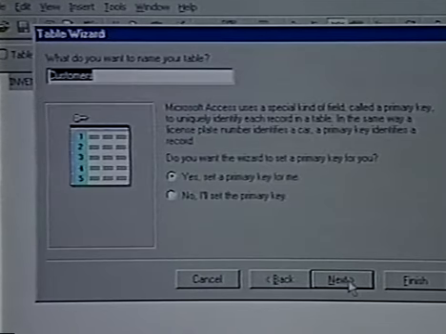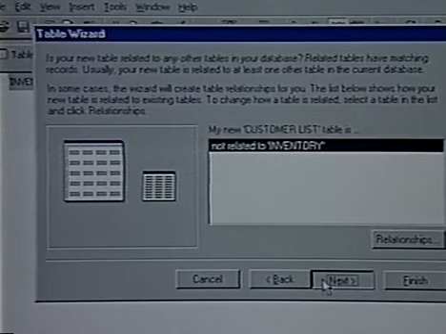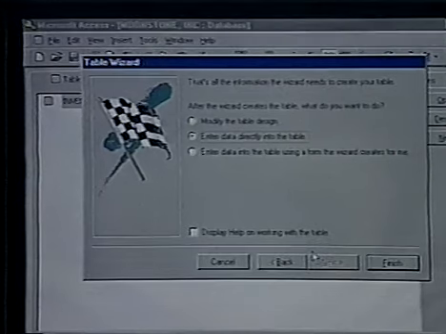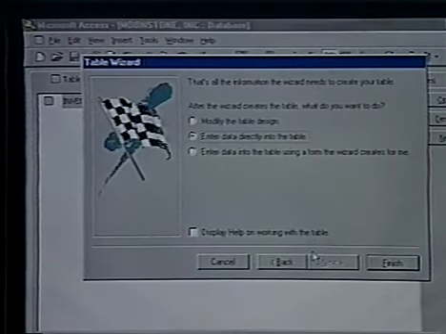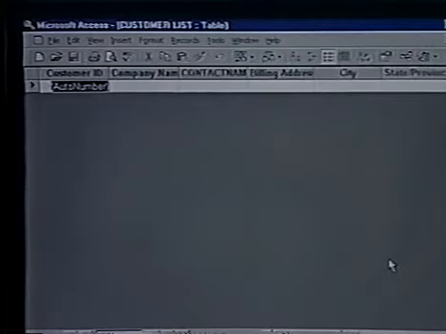Let's name the table customer list and click the Next button. We'll accept the default of no relationship and click the Next button. In the next dialog box, we'll accept the defaults and click the Finish button.